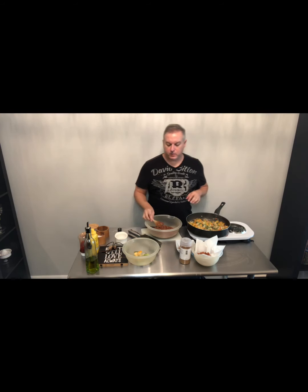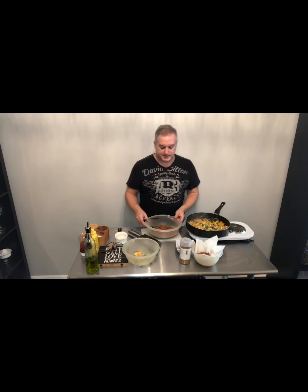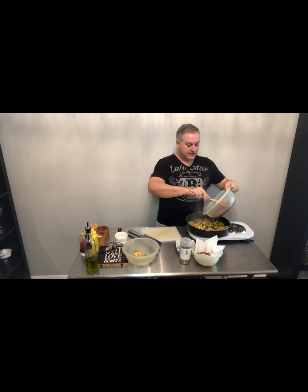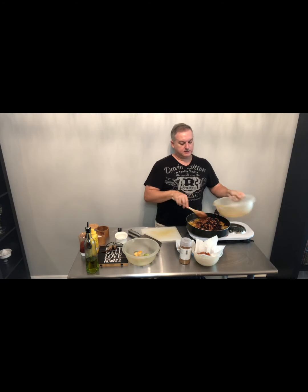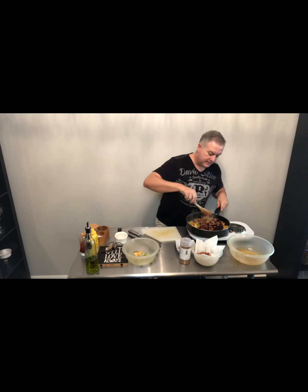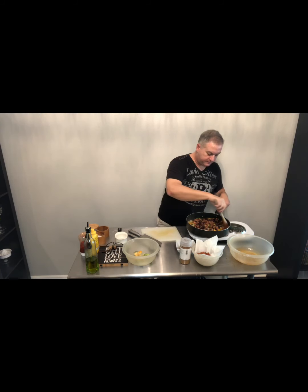All right, at this point, there was a method to my madness as far as what I put in the pan first. The carrots needed time to break down, so those went in the bowl first. The onions, I do want to get to a translucent place before I put them in the baking dish to bake in the oven, okay? But the peppers, they can still have a little bit of bite to them. They'll continue cooking in the oven and they'll be fine, okay? So, next step, all those beans we just talked about, the can of baked beans and the black beans go into this large saute pan that I'm using. I needed a deep saute pan to fit all of this. And I'm just gonna stir those beans into all those veggies, okay?